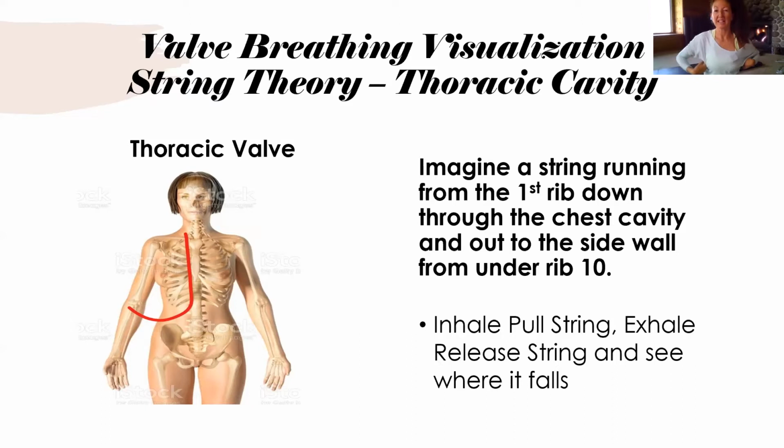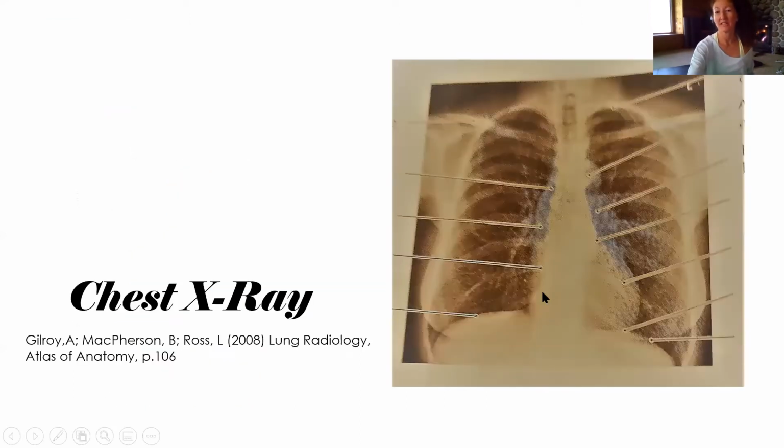If you relax, I'm going to show you a picture of the lungs, and then we're going to do some more of the visualization exercises, but this is a chest x-ray. If you notice where the collarbones are, and if you notice where the lungs are, you'll see that the top of the lung is up in the neck cavity, and it's higher than the collarbones. And a lot of times in our sympathetic state, the lungs get pulled down, and so they're lower in the chest cavity versus up, the top of them being in the neck area.